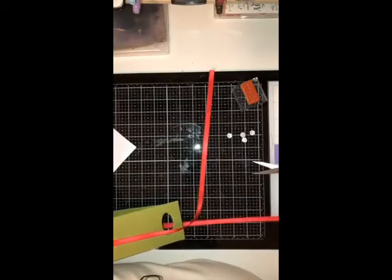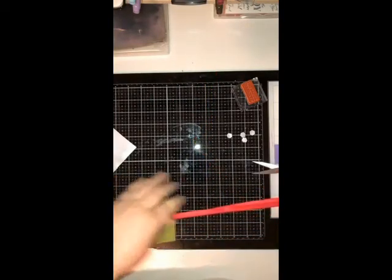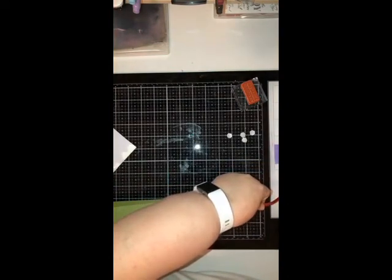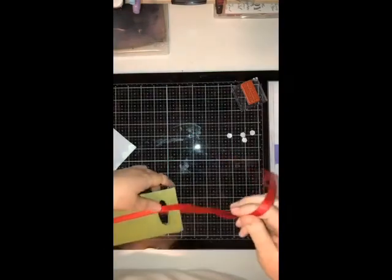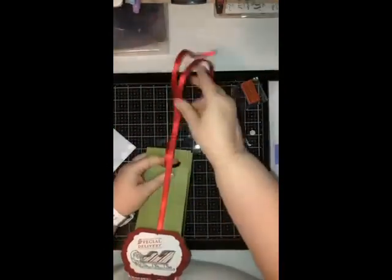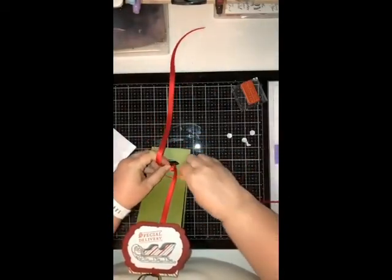But I will fix it later. I could just do that whole layer over again and put it right over top, and only you and I and anyone else who watches this video will know I did that. Okay, so I'm going to pull both of these right through here and tie this in a bow.